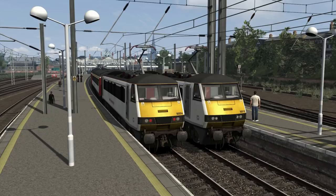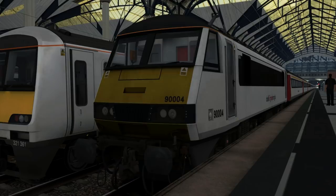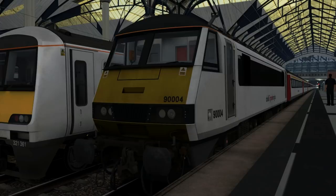The train that I'm driving on this journey today is formed of a Class 90 electric locomotive on the rear, with 9 Mark III coaches and a Mark III DVT on the front, which I will be driving from. So DVT stands for driving van trailer, and it's actually an unpowered driving coach, so you've got all of the cab controls in there controlling the locomotive at the other end of the train.